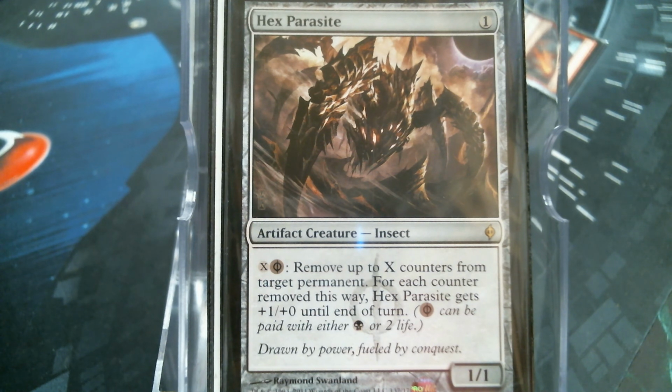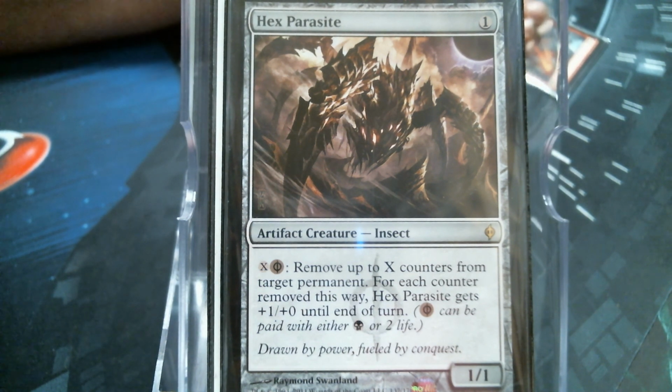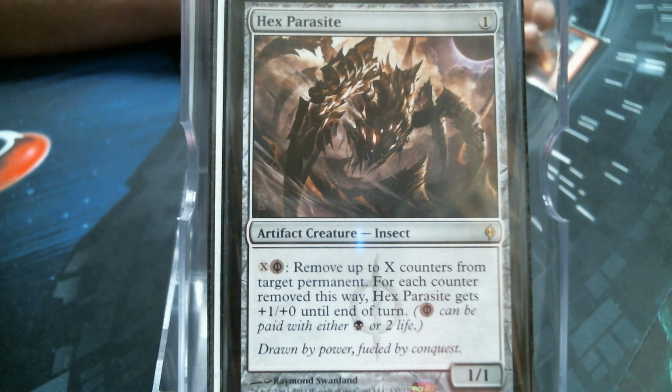Yeah, I mean, it's just how I see it. And also, if they've got some +1/+1 shenanigans going on, you can remove them as well. Loyalty, divinity, anything. But it's got to be on a permanent. You can't do poison, energy, experience, things like that, because those are on players, not on permanents. But Hex Parasite is truly amazing, and I don't understand why. One of you guys sent me a message, and the term criminally underplayed was used, and I believe it.